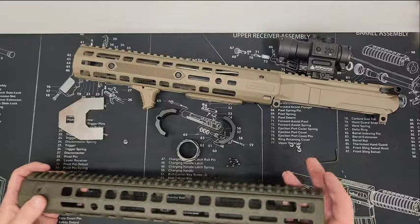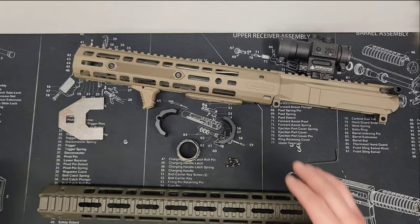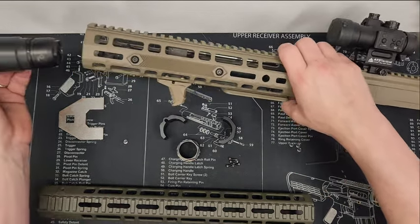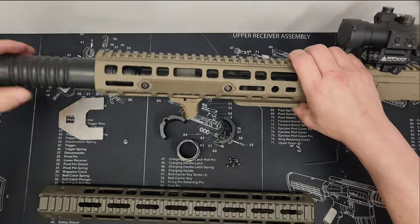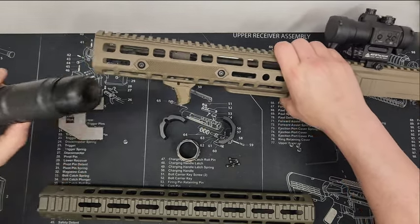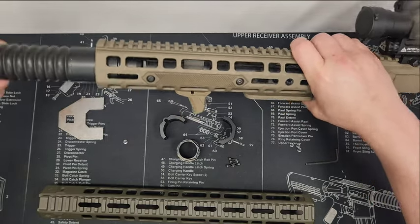Alright, so like I said in the features, not all suppressors will fit underneath this handguard. I'm going to go ahead and show you real quick since I already have it here. This is an ABS suppressor, Warthog A10, and as you guys can see, with the brake lock, boom, you guys can get these at AT3 Tactical. So with the brake lock, it does fit underneath there and lock on just fine.